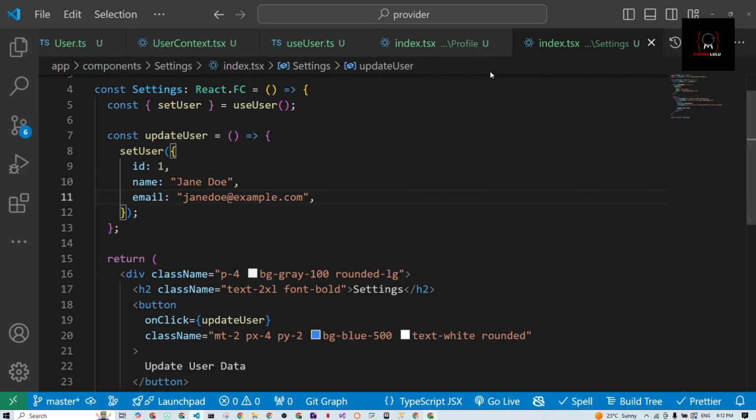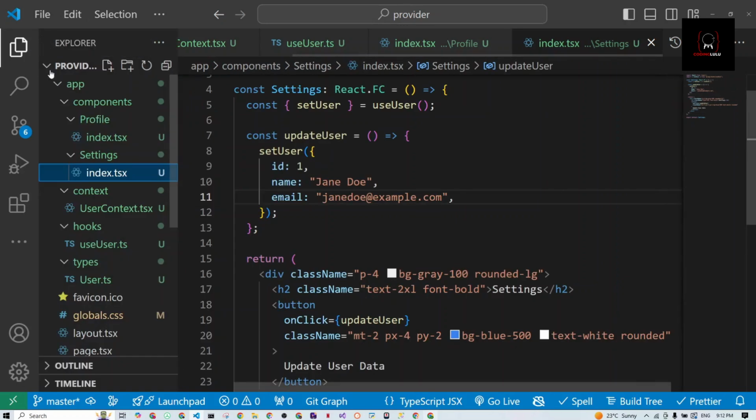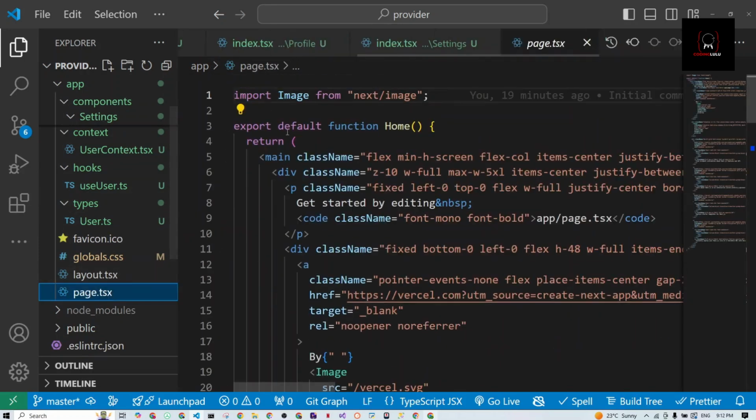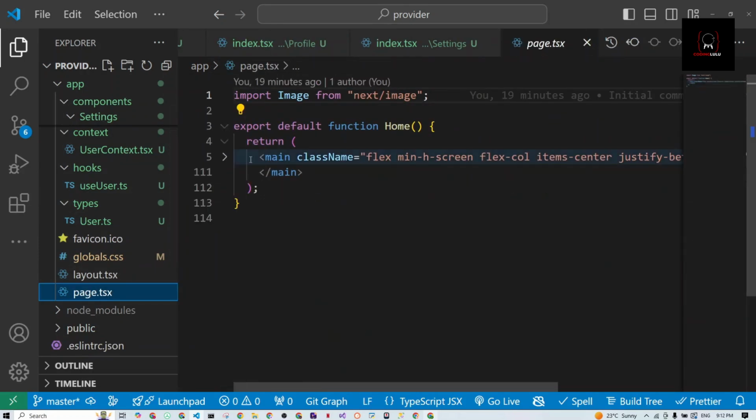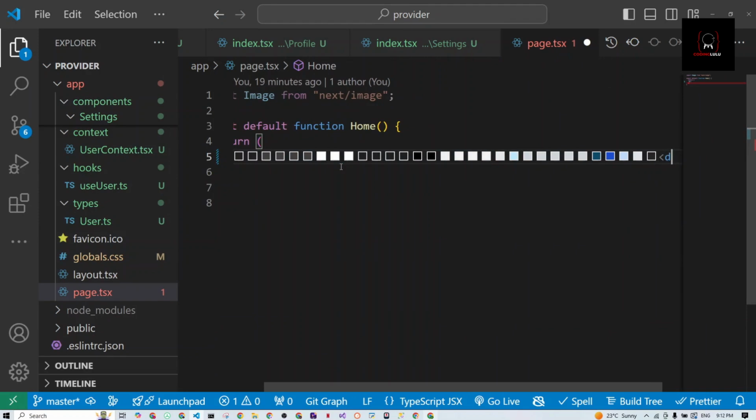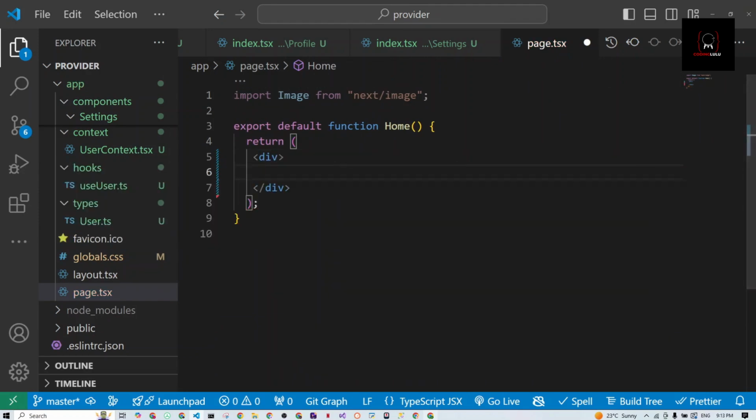Now this is good. So we created our profile component, we created our settings component. Now it's time to put all these things together and assemble them. So we will go to the entry page, which is my page.tsx, because I'm using Next.js. I'll remove all this stuff from here, and all I will do is import the components that I created.